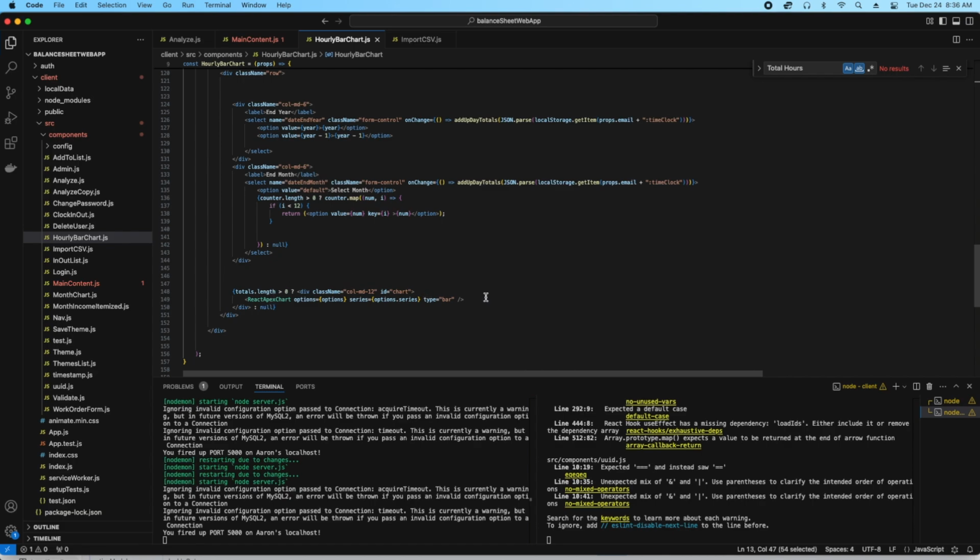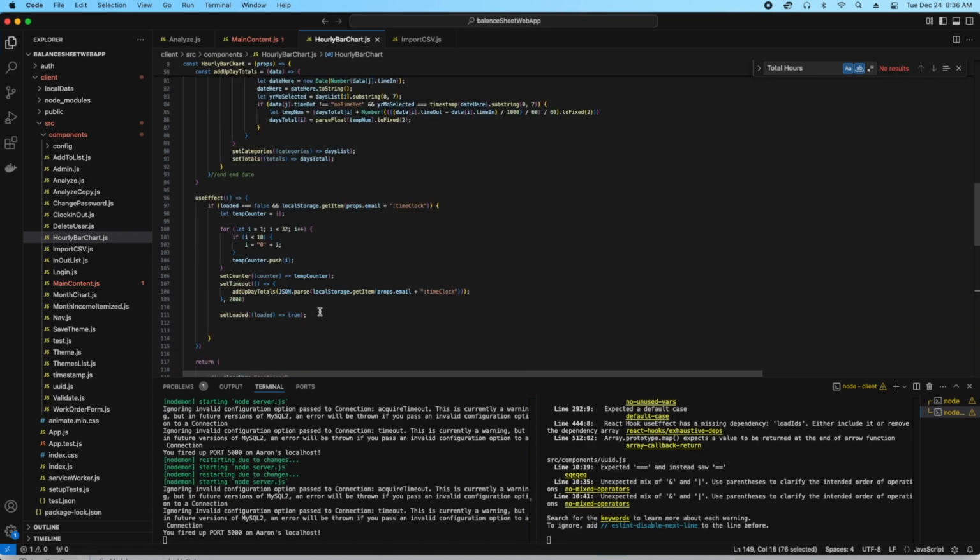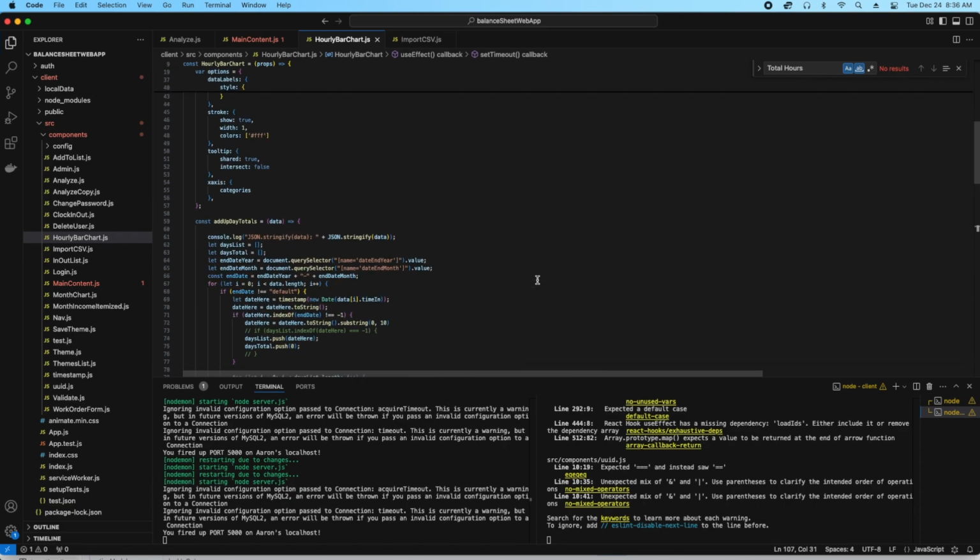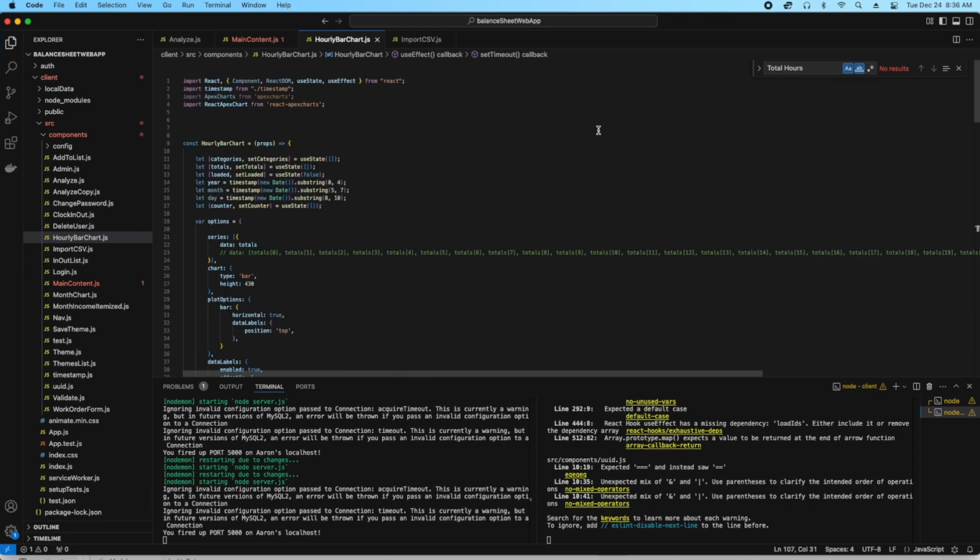And here is where the React Apex chart is going to be located. We're just going to be using Apex chart. I'm going to tear this out of React and put it in vanilla JavaScript so that it can be hosted on GitHub for free, tied with, like I said, my other invoice generator. And then we'll see what else we want to do. This is just a free tool that I'm providing for people in my field, and I hope you guys will be able to utilize it to your advantage.